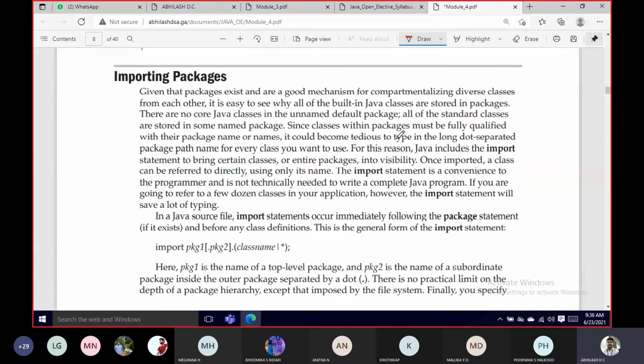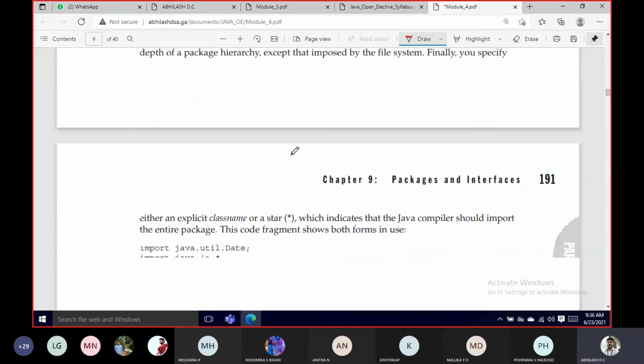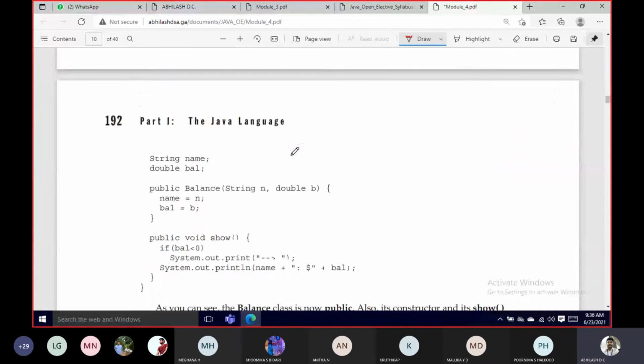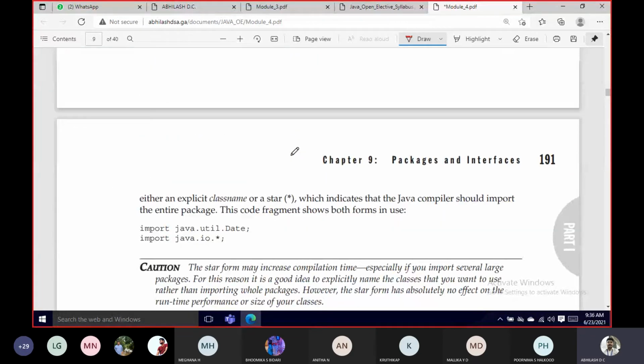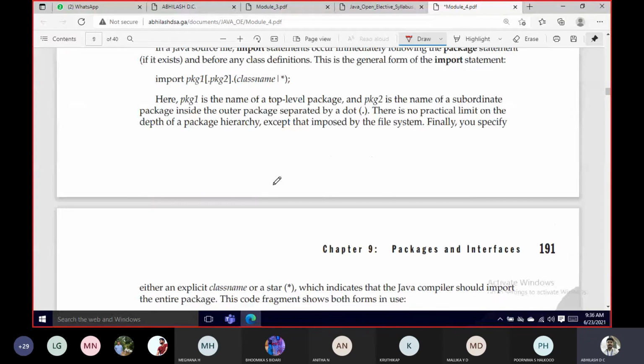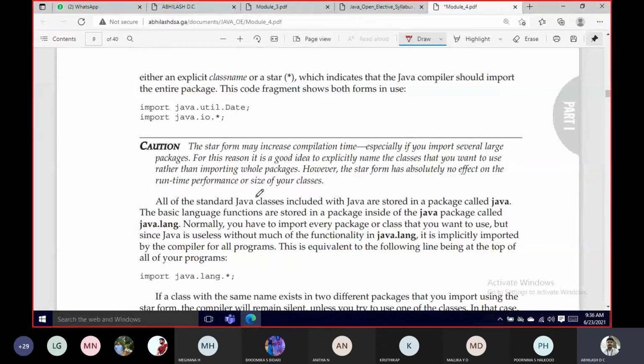All right. So next is importing. The concept of importing is, I have a different package, but I have to use it. My information or my function is in some other package. How to use it?